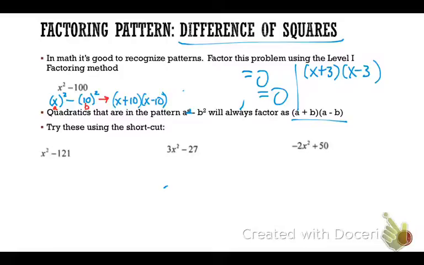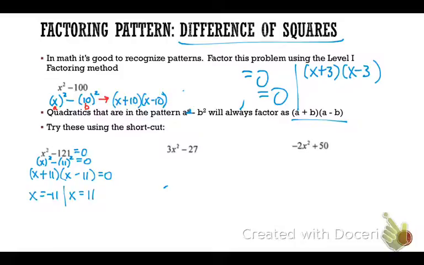So, and let's go ahead and add our 0. In this, x squared minus 121, you can notice that you've got x that's being squared and 11. And if you're unsure of that, just put 121 on your calculator and take the square root of it. So this will factor as x plus 11 times x minus 11. It's just a shortcut. So if we set them both equal to 0, we'll get x equals 11 and x equals negative 11.